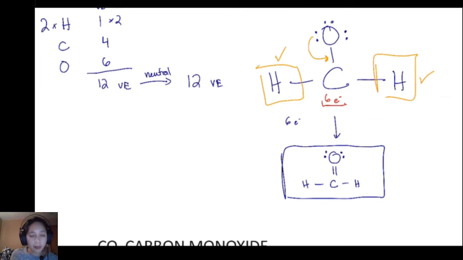So this will be our completed Lewis structure. You can go ahead and count all of the valence electrons around each of the elements. You'll see that oxygen, as drawn, has a double bond and 2 lone pairs. So that's a total of 8 valence electrons around oxygen, so its octet is filled, and carbon has 4 bonds around it, so there are also 8 valence electrons. So carbon has its fulfilled octet, and both of these hydrogens have a single bond, so there are 2 electrons, so hydrogen also has its filled octet of 2. Okay, so there's that example.